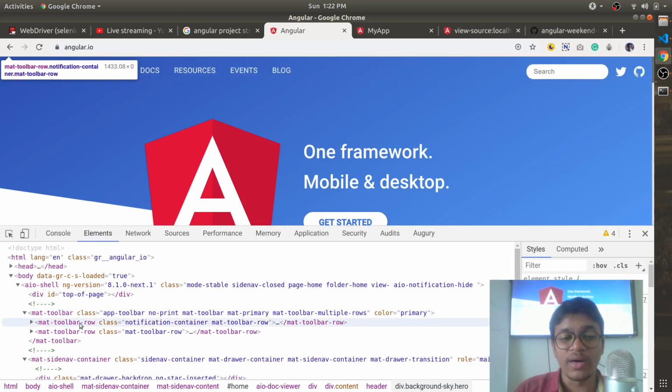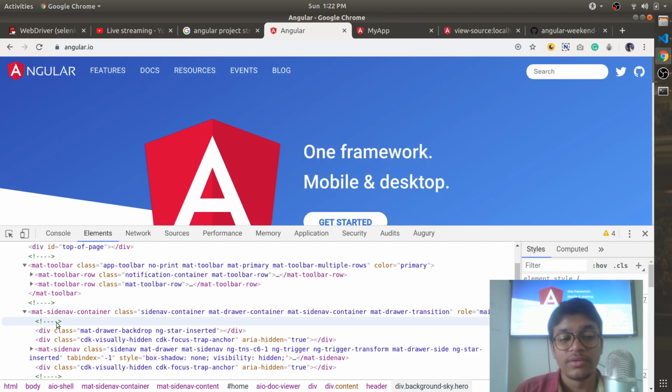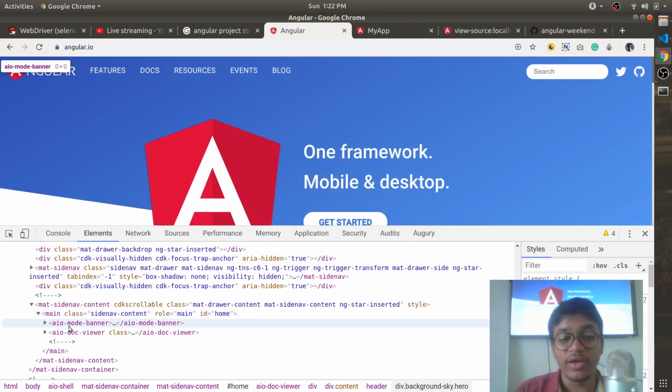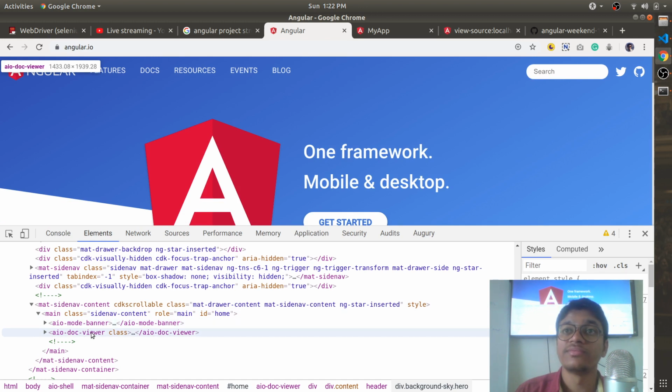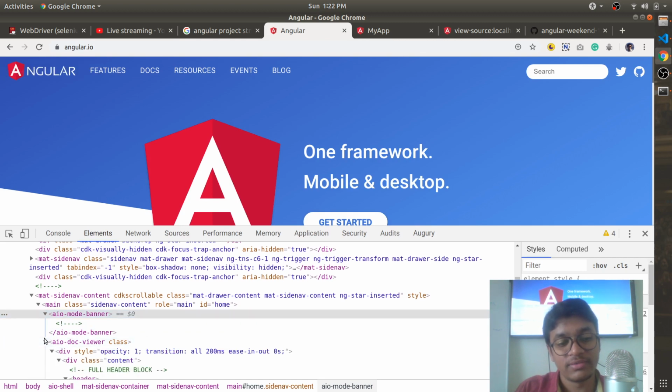Under the mat toolbar, there is mat toolbar row, and there is mat side nav container. Inside the mat side nav content, you have AIO mode banner and AIO doc viewer. It's a hierarchy of components. Different custom components have cascaded.